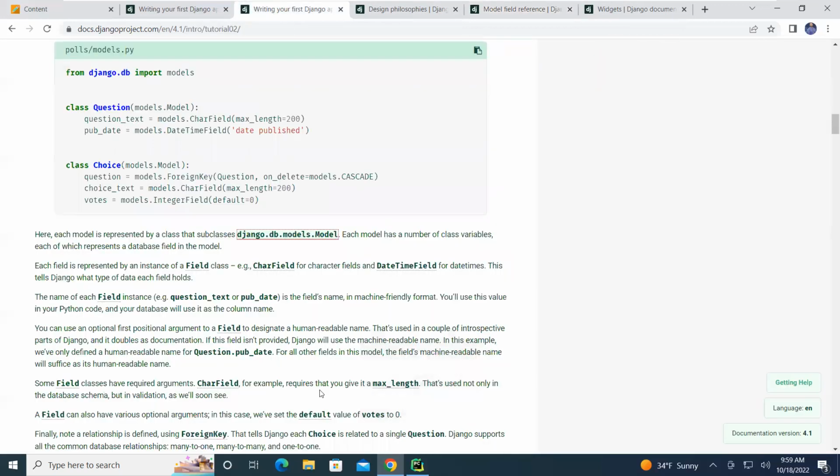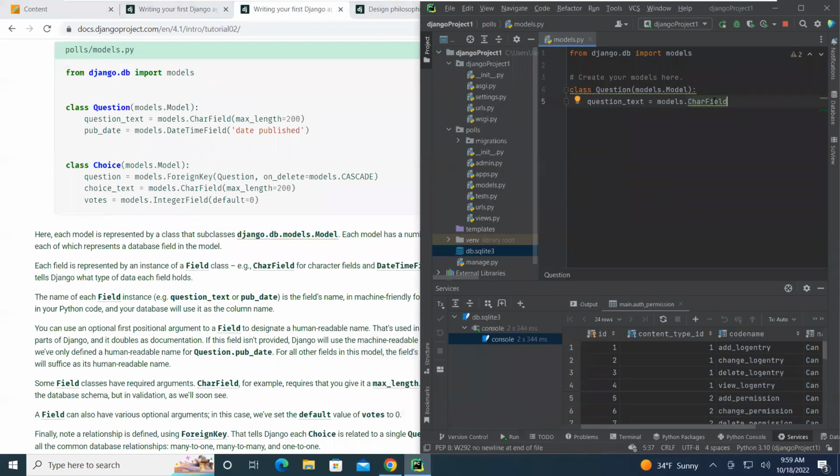So for the model field, when we were setting up here with question, we are just going to set up a char field. For example, we are saying the max length of this char field is 200 characters. That means that the user can't type in more than 200 characters to store this in the database. So when we set up our widget that comes up in our form, it's immediately capped at 200 characters because that's how we set it up in the database.